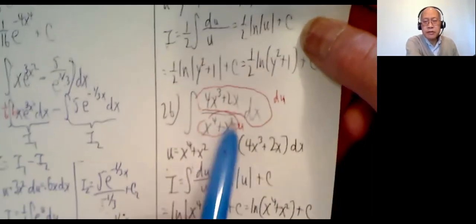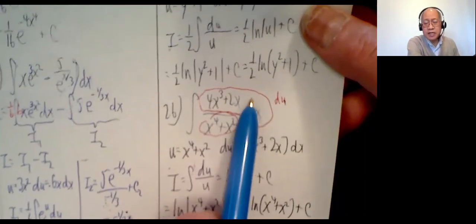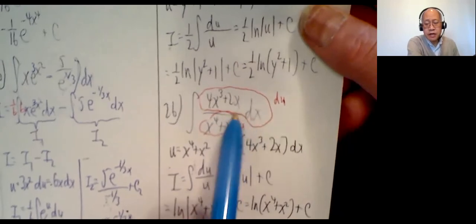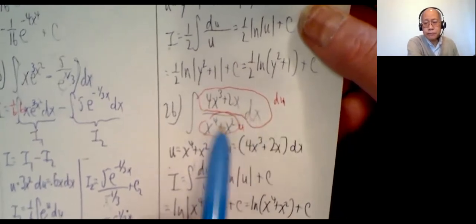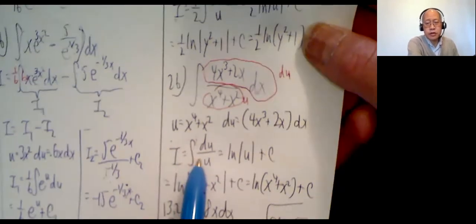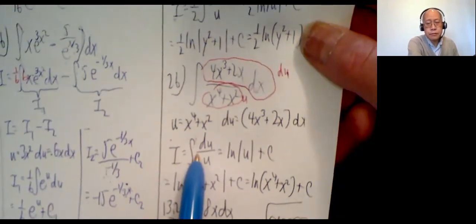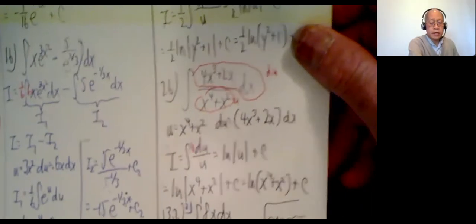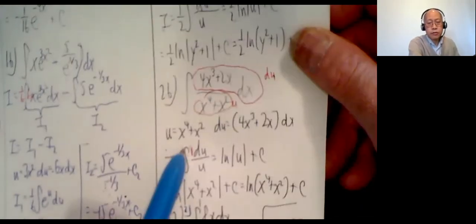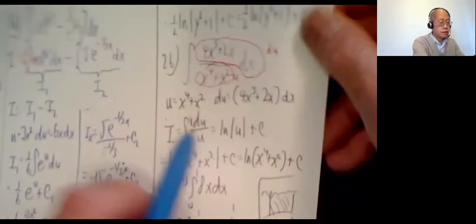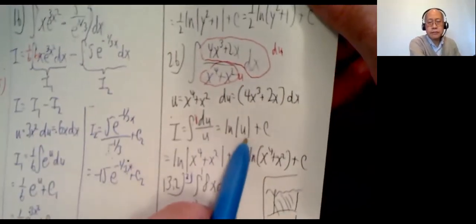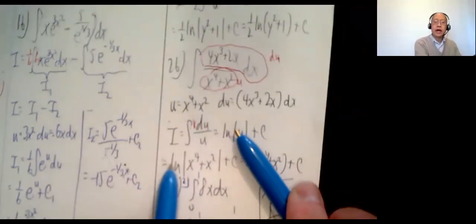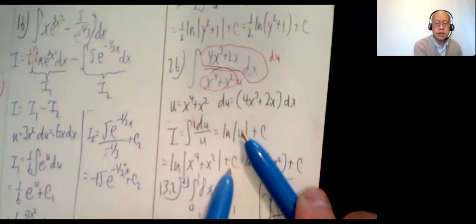The top is du. And by the way, this dx, it's hanging off to the side. You could pretend it's in the numerator. If it's dx, it's like dx over 1. So even though it may be sunken down a little bit, at the same level as this bar, it's in the numerator. So that's my du. It is du over u. Remember, if it helps you, you can always have the option of sneaking in a 1 over u. So yeah, that's my natural log, right? So natural log absolute value of u plus c. What was u? X to the 4th plus x squared. So ln absolute value of x to the 4th plus x squared plus c.